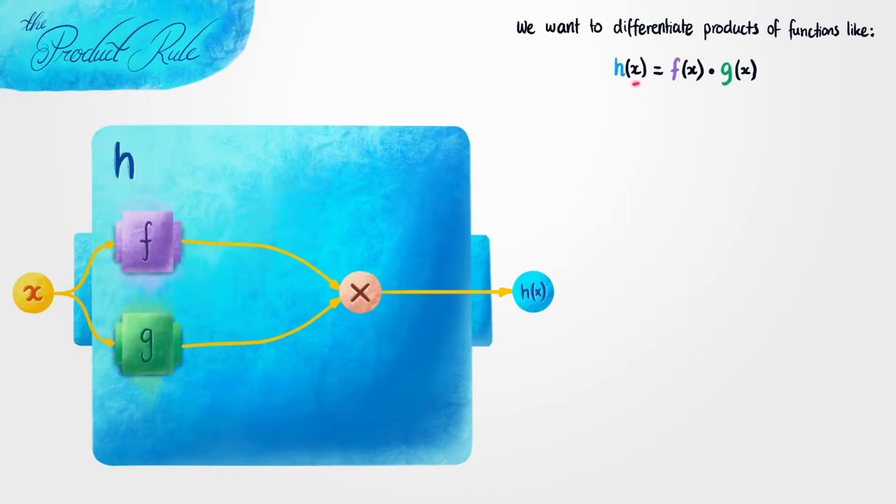So in this case, we started off with some value x, and then we fed x through f and also through g. Then we took the number we got from both cases and we multiply them to get the value of h. Now, if we want to differentiate h with respect to x, we have to investigate how a small change in the value of x will affect the value that we get out for h.